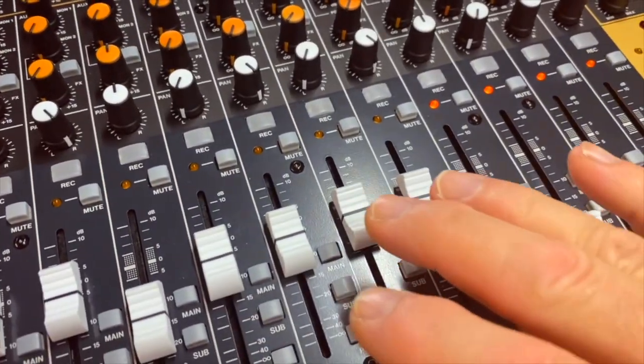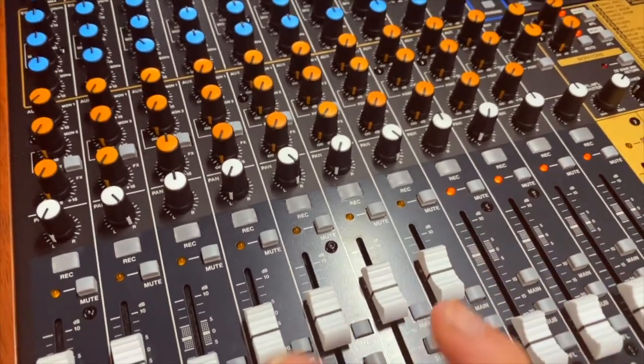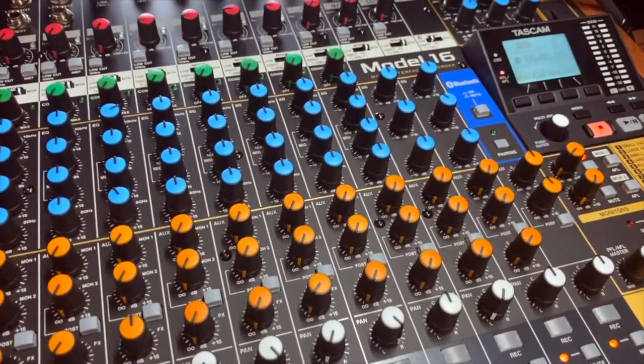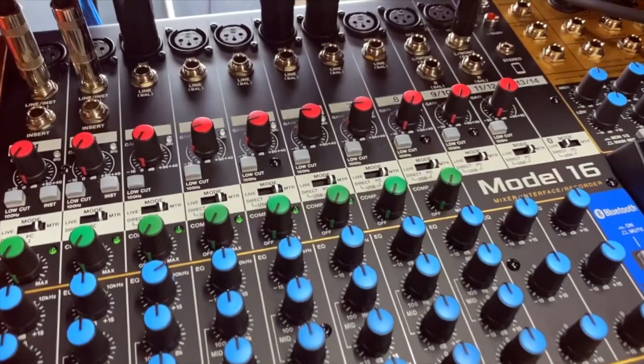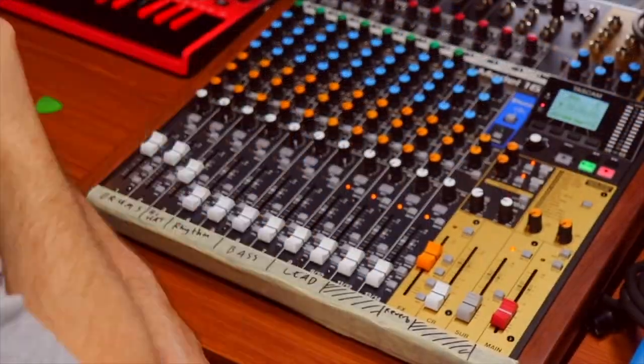And you could bring volume levels in as it's doing it, and all that will translate on your final mix, on your final track. So without further ado, I'm going to go ahead and get this mix down started.